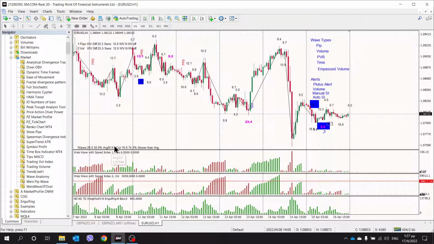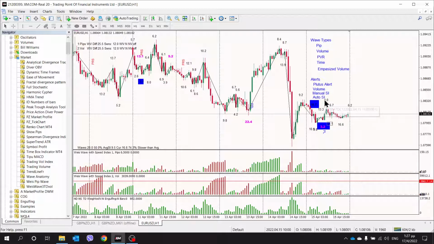If we are 50% or more above 9.5, or 50% or more below 9.5, then we will have an alert, okay? And if it's more, it's a slow wave, so it's just slower than average. If it's less, we'll have a fast wave. So high speed index, it's always a slow wave. Low speed index, it's a fast wave.